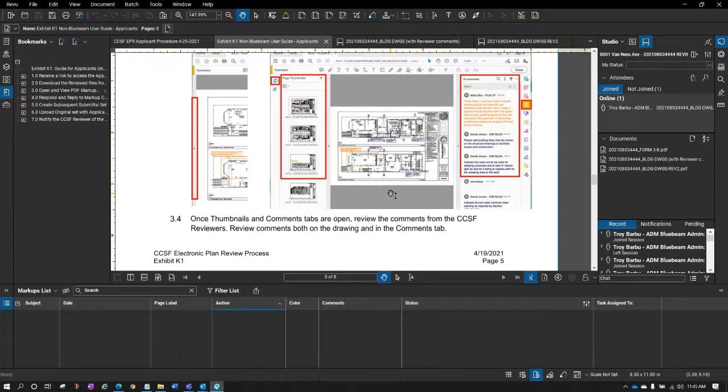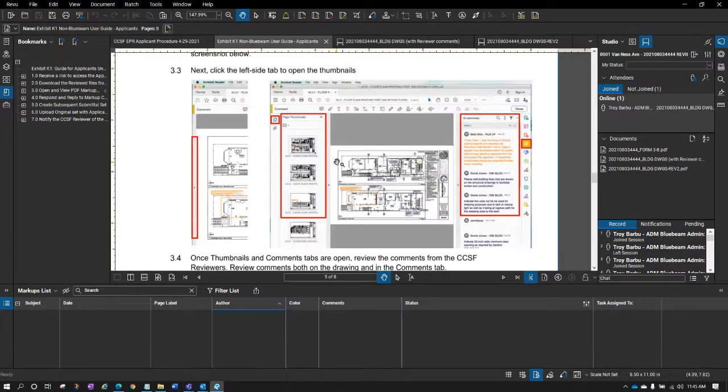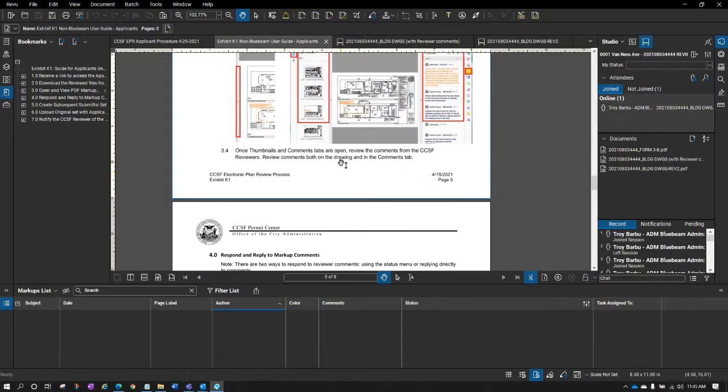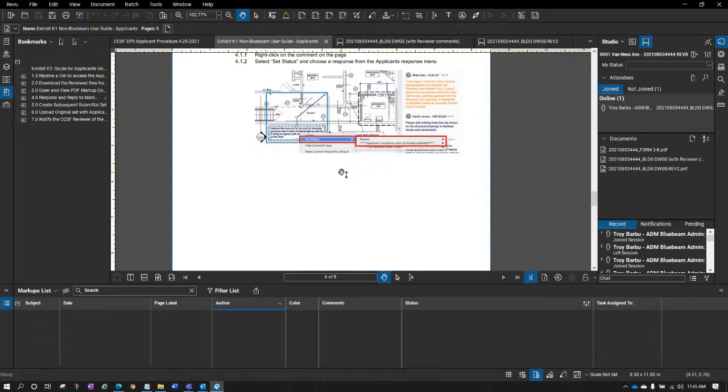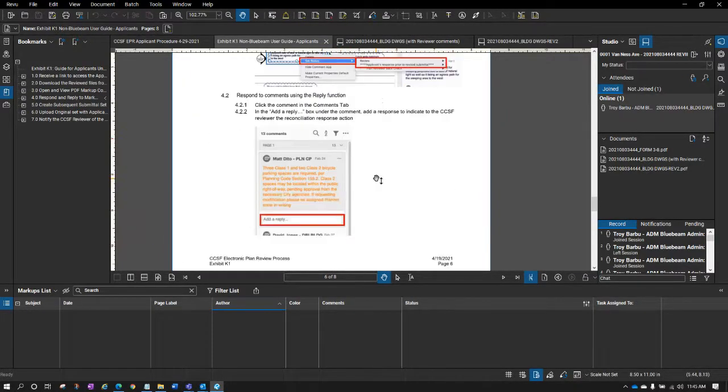Then you're going to have to find it, download it, open it up, and then respond to it, save it, upload it back, wait for them to get it from the upload, and then they will put it back into the session. So basically you're going to be adding quite a bit of time, unfortunately. Not quite a bit, but you're going to be adding some time to your review process by following this.